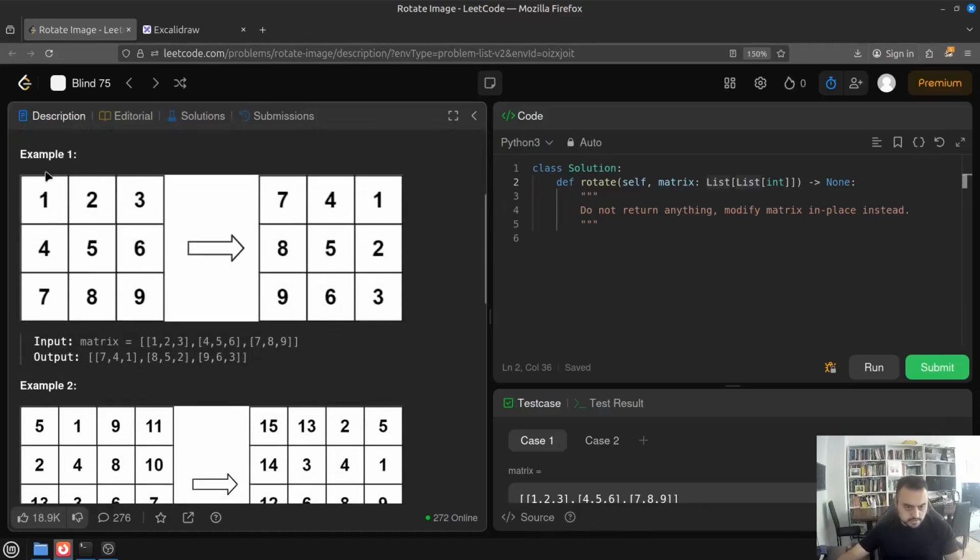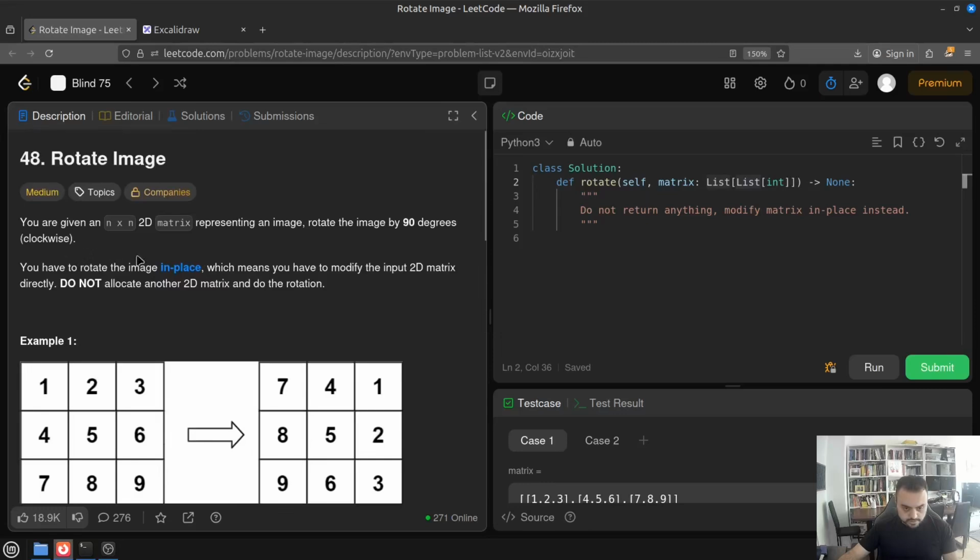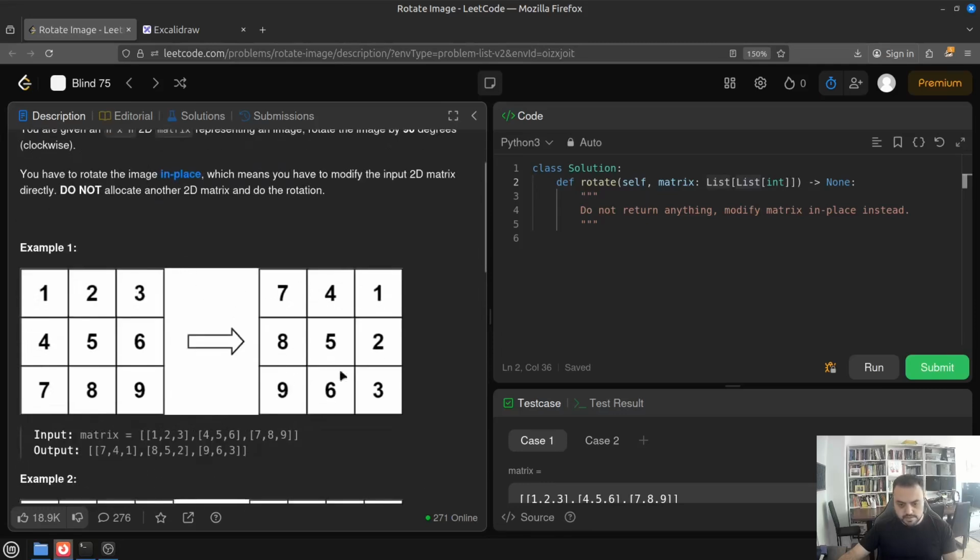And here is an example. We have the input matrix, which has the following form. It starts with 1, the first cell, and then each cell to the right and then to the bottom is incremented by 1. So 1, 2, 3, 4, 5, 6, 7, 8 and 9. And if we rotate it clockwise, then we end up with something like this.